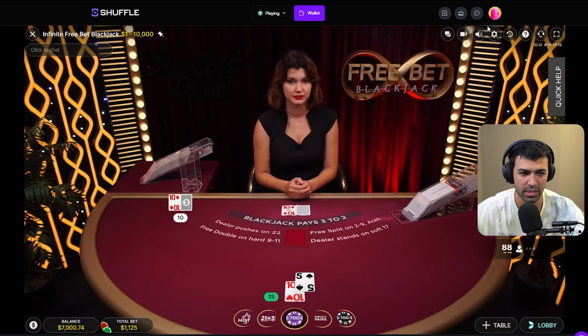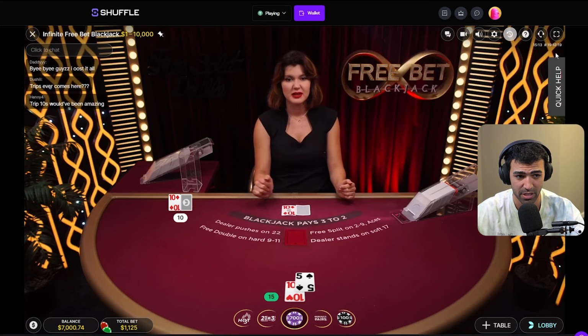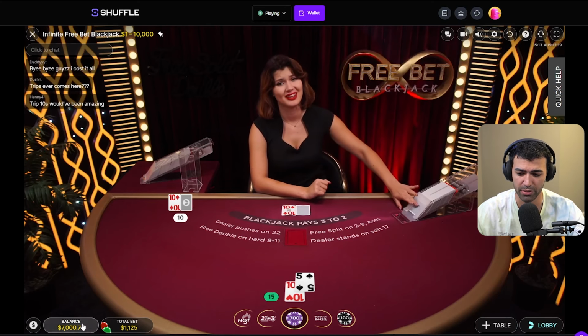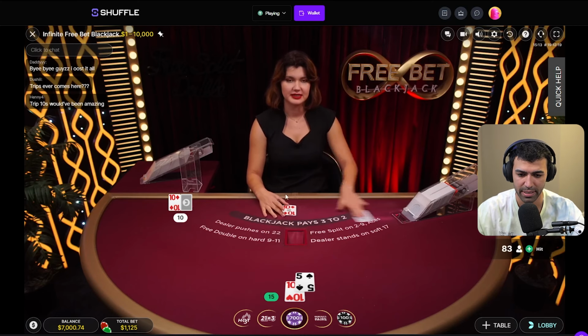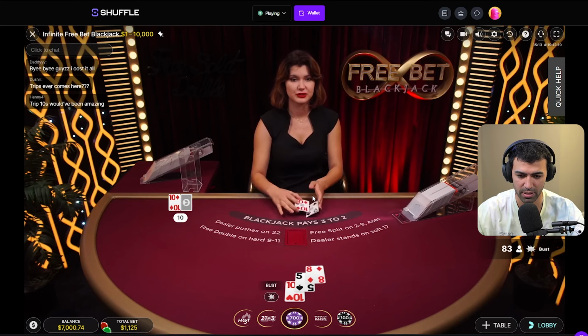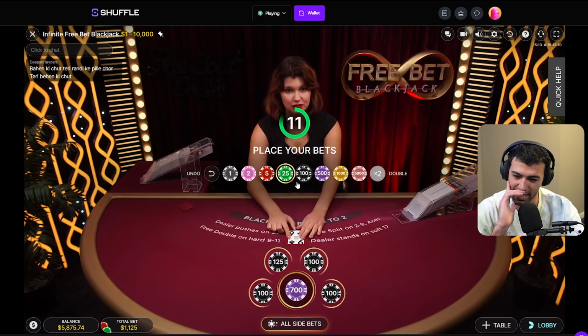We got a decent amount of hands in. We got like 1, 2, 3, 4, 5, 6, 7, 8, 9, 10, 11, 12, 13, 14, 15 hands. And we're up a few thousand dollars, okay? We're up about $2,000. Too many. Does the dealer bust, though? Let's see what the dealer... Okay, the dealer wins. I did say that was the last hand, but I'm going to go one more.